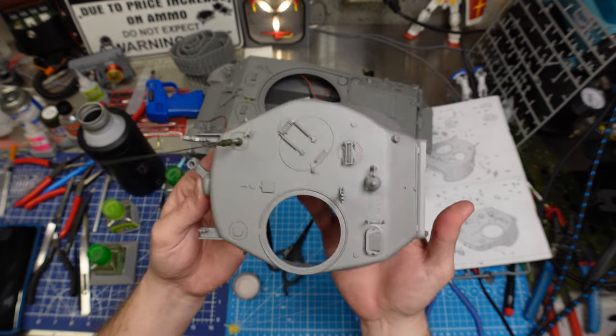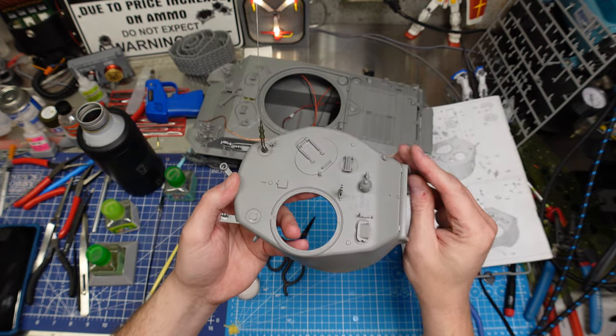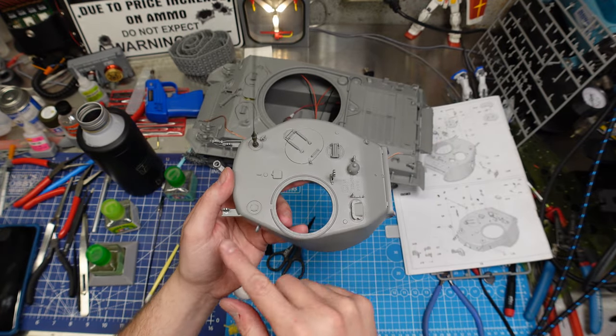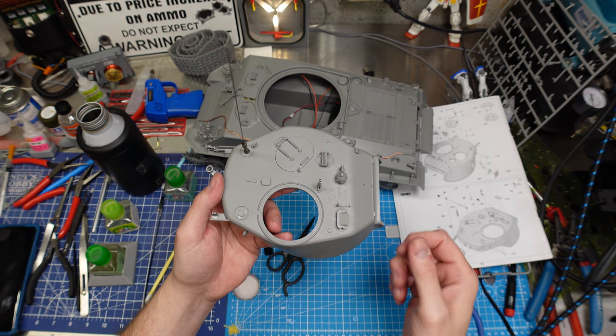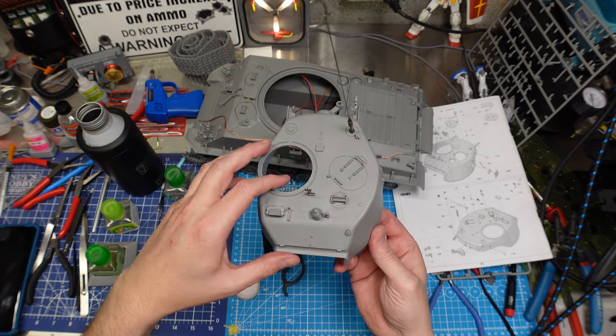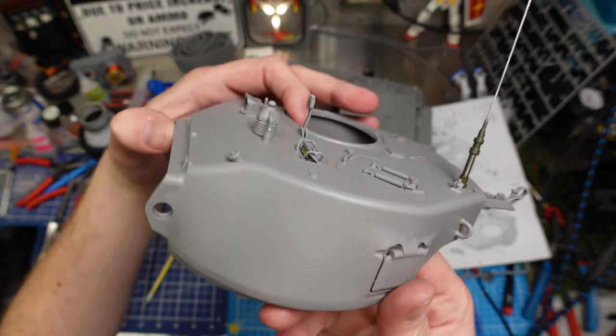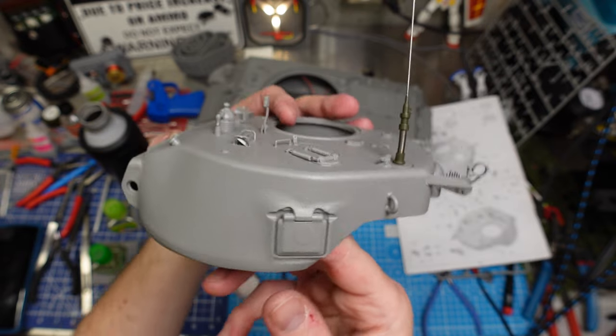Yeah, this thing's sweet. I'm not making this hatch open or functional. This one's going to be riding open, and I'm going to build the figure and put the figure in it. And I'm not going crazy on the inside of the turret, okay? Don't get your panties in a bunch. But yeah, this thing's just gorgeous.